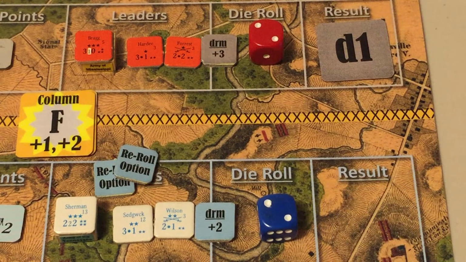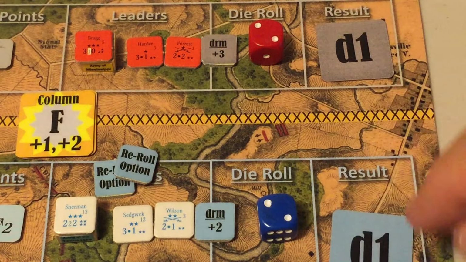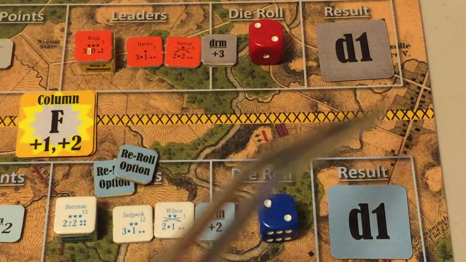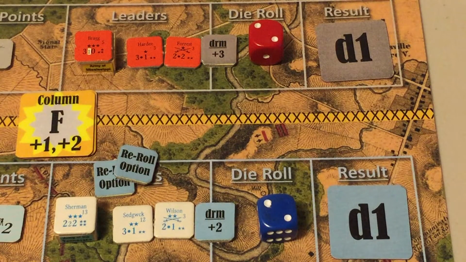The result is a 2 modified to a 5, and now the Union suffers a demoralization and 1 strength point loss. And it is the same result that the Confederates receive, but if the battle ends there, the Union will have lost because it failed to dislodge the Confederates, obtaining the same result as the defenders.